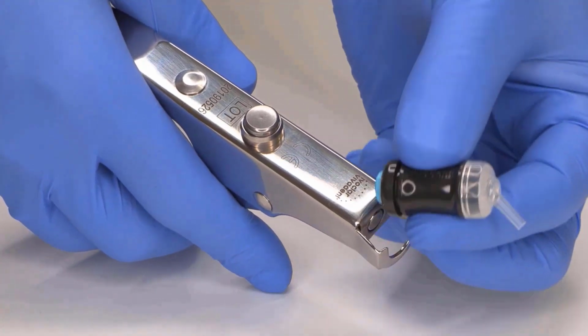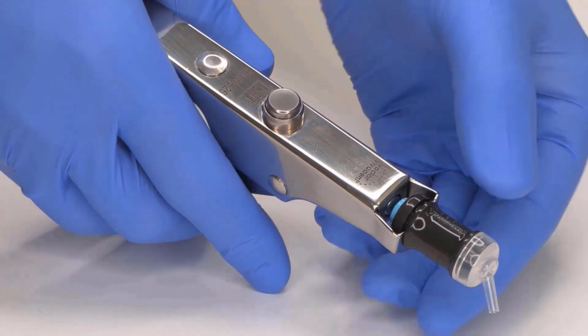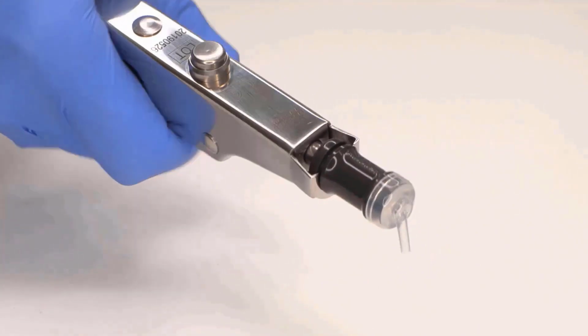Once the material is mixed, immediately insert the capsule into the applicator. Click down on the lever of the applicator several times until the material is visible at the transparent tip of the capsule.